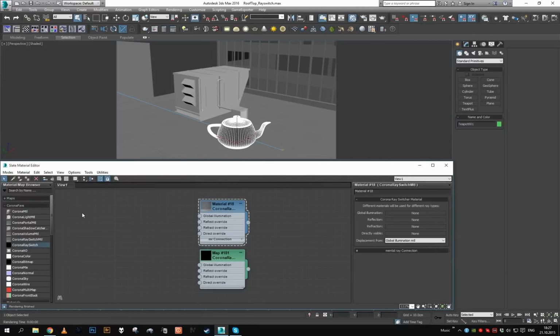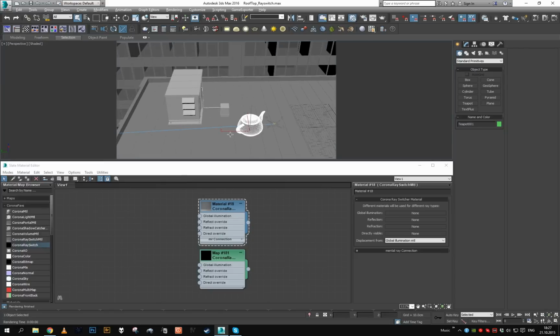This tutorial is going to be focusing on using RaySwitchers. In the first part of this two-part tutorial, we'll take a look at how to utilize RaySwitchers to do some sort of fakes or to introduce some artistic control in our image. And in the second part of this tutorial, we'll take a look at how to utilize RaySwitchers to do some performance optimizations in our scene.